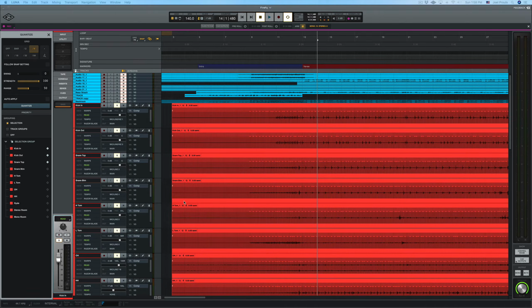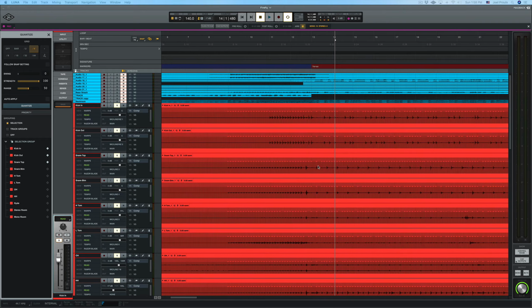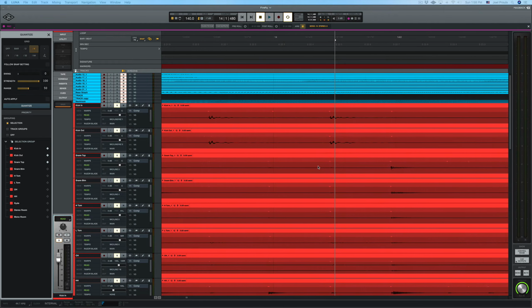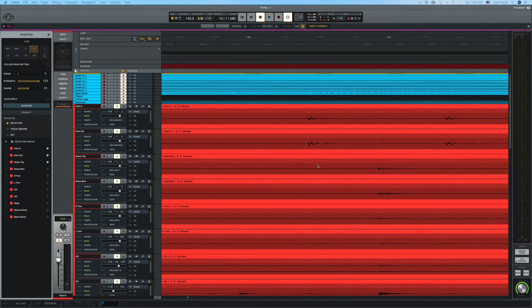Now, the reason I like to select both the kick in and kick out microphone is because, well, first of all, I have two kick microphones. You might not have that, but sometimes the warp marker is a little bit different on the kick in and kick out.